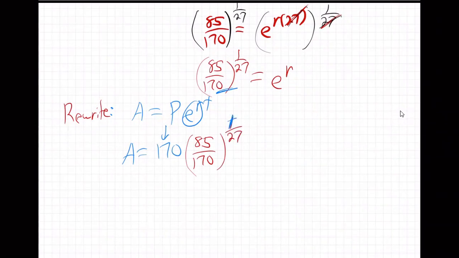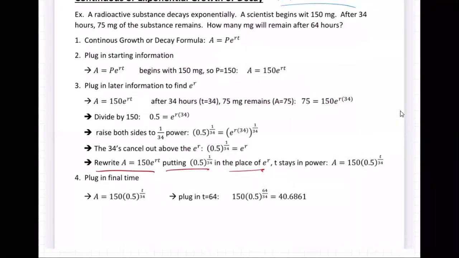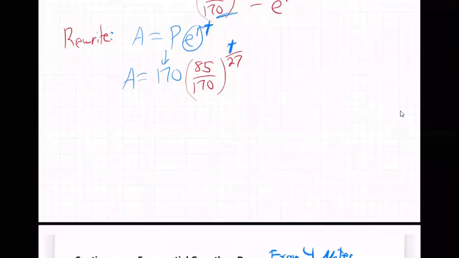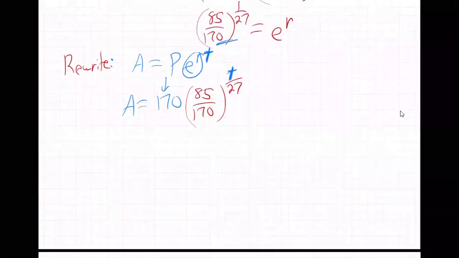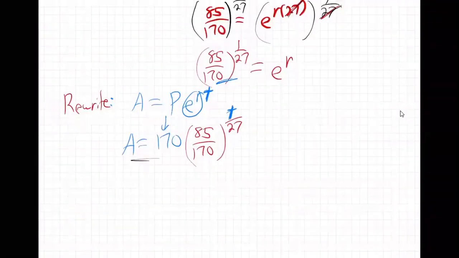Well, the t ends up going on the top here, because the t is in the power. Does that make sense? That's what I showed right here. See that? So we're not done yet, but there's our rewrite. That making sense? How I put that t in the top? A lot of people get confused by that t. Let me slow down and go over that again.